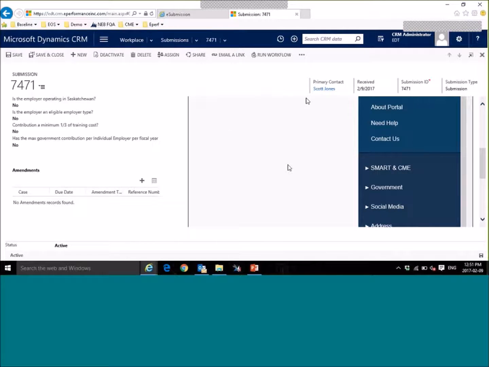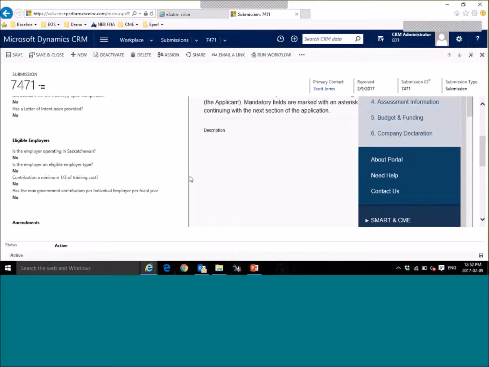If I were to find a mistake in this process or request a change from the end user, I would be able to create an amendment. What this does is it copies all the information from the front end user's form they submitted, and it makes it editable. So they're able to submit a new form, kind of a second version of the first form. So if I needed just an address change, I would be able to create an amendment. They would be able to go into the form, only change the address, and then submit back in, and I would be able to continue on in my process.